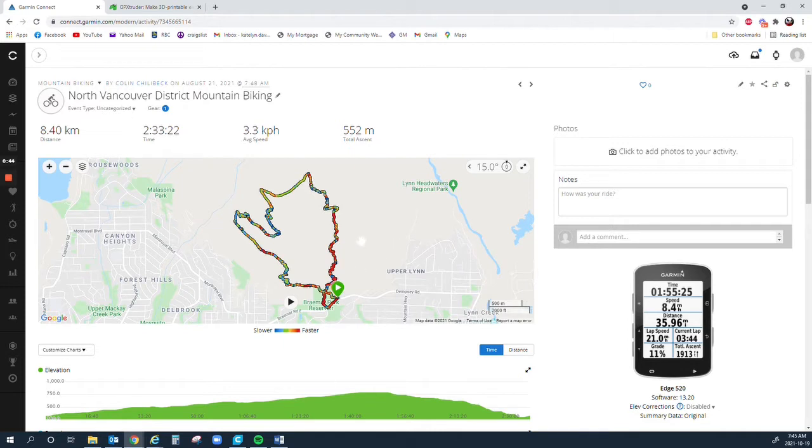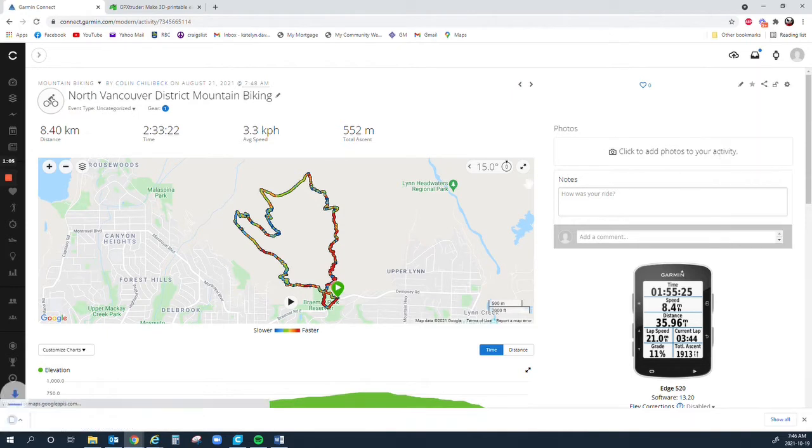Now, I think you can do this using Trailforks and stuff like that, as long as you can download the GPX file. So that's the important part. So once you get to your run or your activity, using Garmin, you're going to click on the gear. And you're going to export to GPX. So what it's going to do is it's actually going to create a GPX file right here.